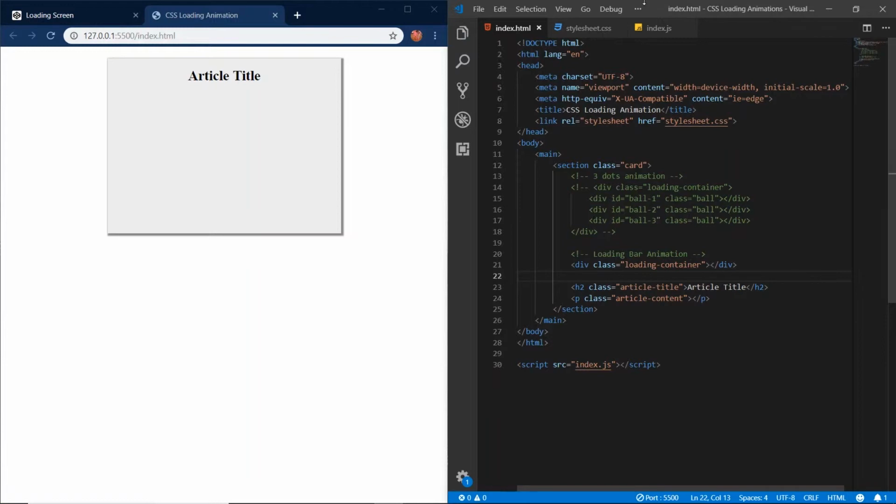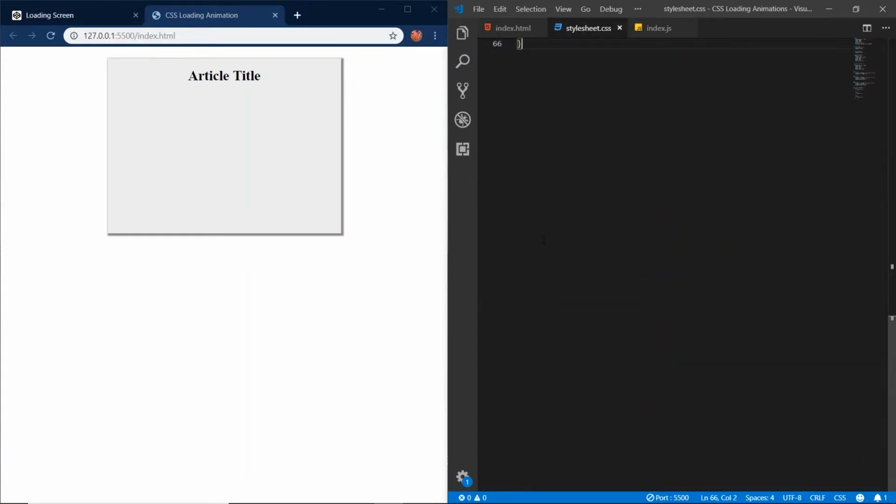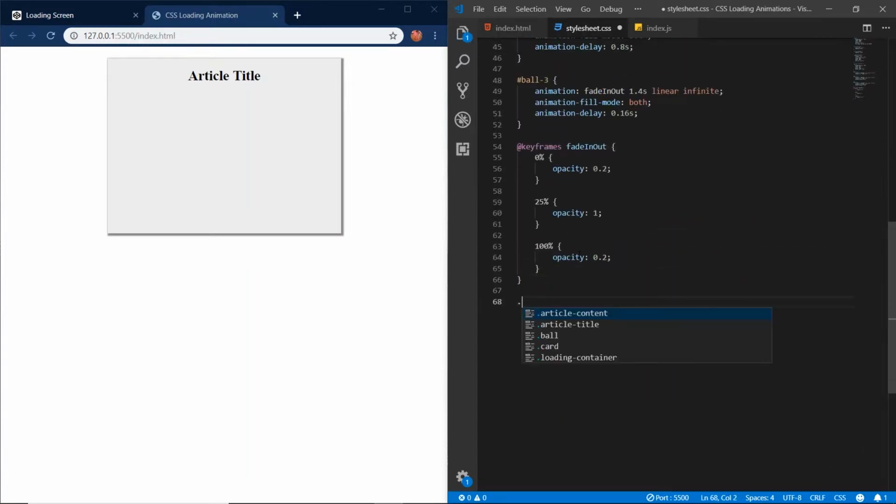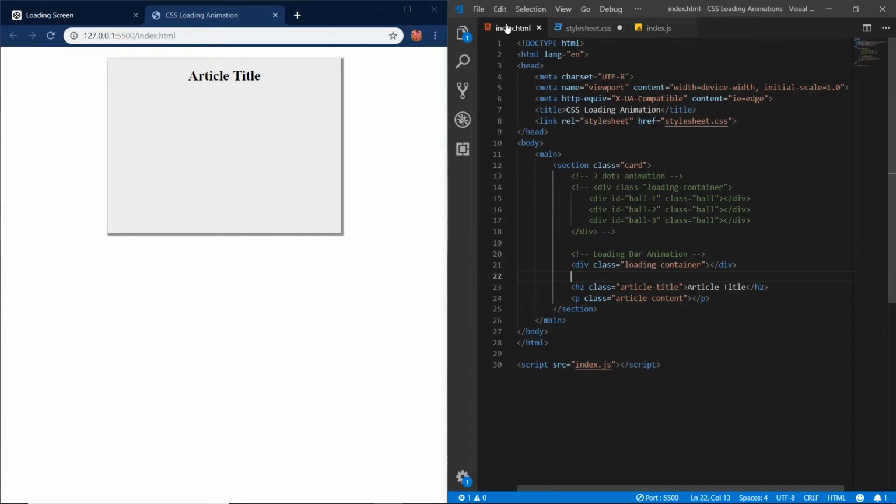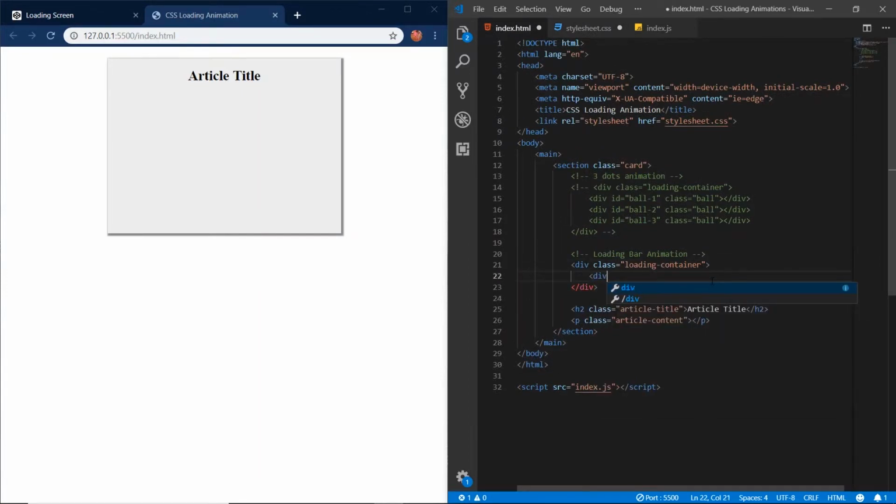Okay, so that's all we need to do on the HTML side. Let's come down here and let's do, let me see. Oh, actually we need to come back to the HTML and we need to create another div and we need to just give this a class called loading bar.